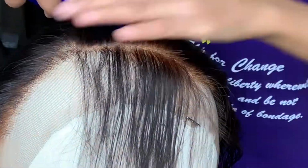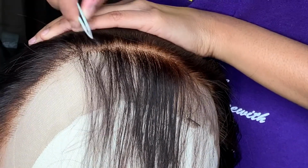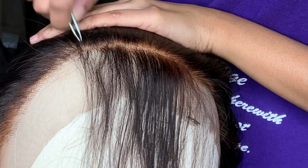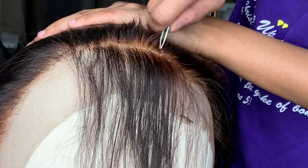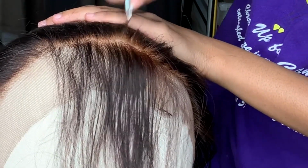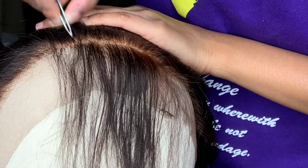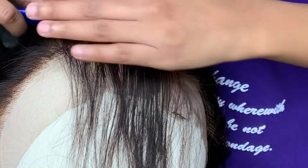As y'all can see, all the time I've been talking, I did all the different sections and plucked, but it came out really nicely. For that to be my first time plucking, if I do say so myself, the wig turned out really nice, you know, because I am a beginner. This was my first time doing this, and I didn't have any help other than me watching YouTube videos.